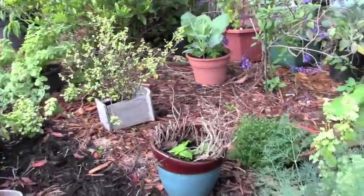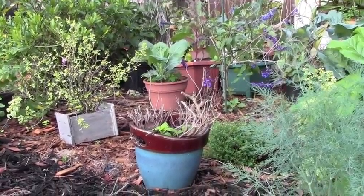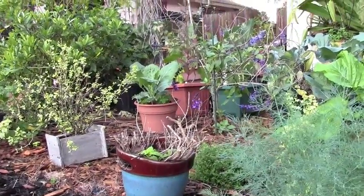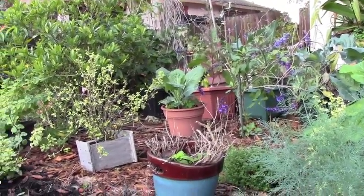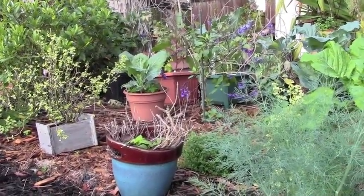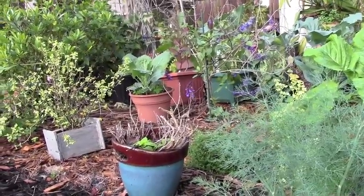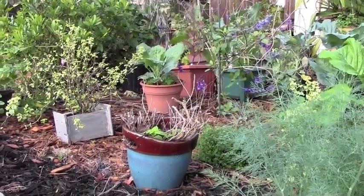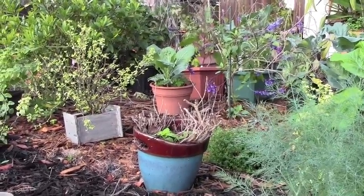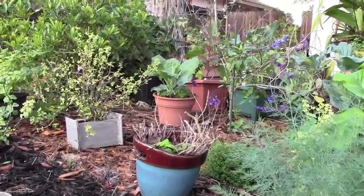My birdhouse has anastasia in it. I lost my sage and my rosemary plant — they were in that pot. Originally the pot was next to the door where it got watered every day with well-draining soil, and both plants were really happy. Then I redid the front yard, moved the pot because I thought it was pretty, and then I didn't water them. So go figure — oh well.